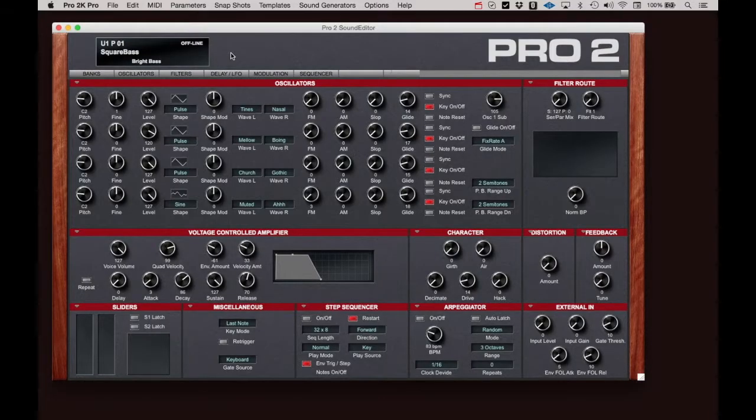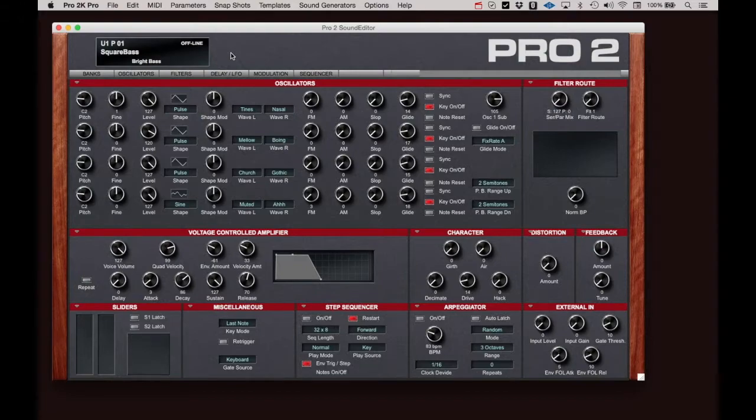In this video, we'll be diving into the main pages of the Soundtower Pro 2 editor that represent the front panel of the Pro 2. Having available all the parameter controls on screen is a great way to graphically see and adjust every possible nuance of this powerful instrument. Combined with the hardware encoders on the front panel of the Pro 2, the Pro 2 editor provides a perfect companion to make your programming fun, fast, and intuitive. So let's get started.